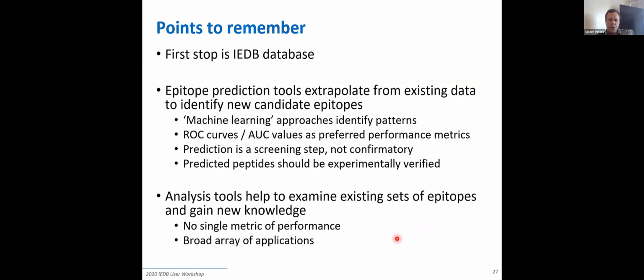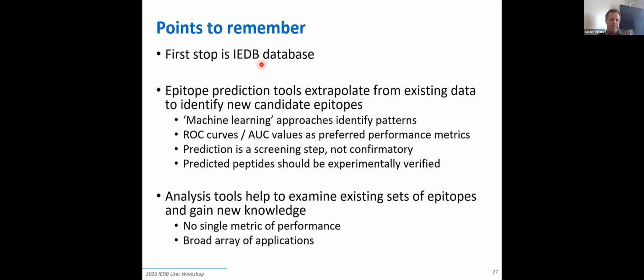So to summarize the prediction tools, one of the first things we always should point out is that the prediction tools are trying to generalize from the data that we've collected in the IEDB. Now, the best thing you can do is not having to run a prediction tool that generalizes on the data, but you look at the data. Very often we've had people who are working in a certain area and say, well, nobody knows any epitopes in my specific virus. Well, first, please look if there really isn't something out there. There's nothing better. The one thing that is clearly better than a prediction is real data.